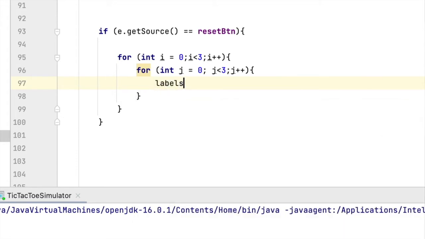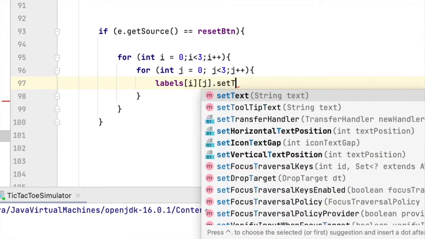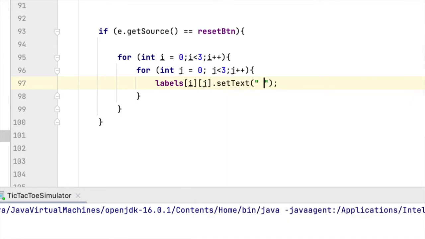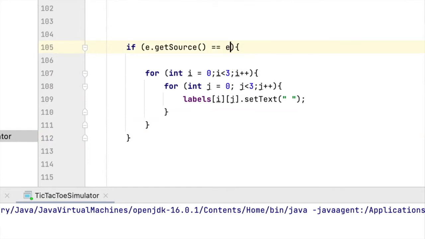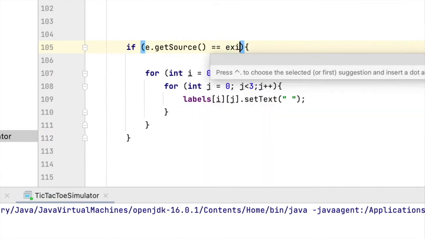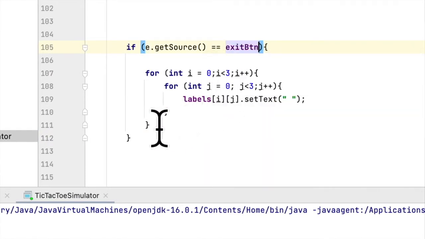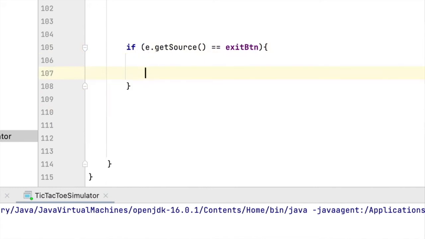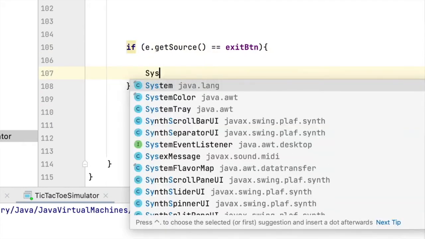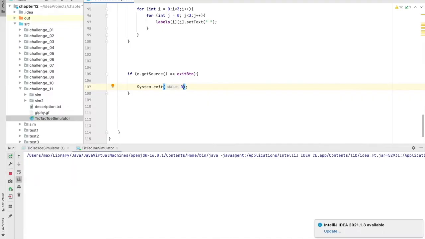So we'll say labels[i][j].setText to empty. For the exit button, we don't want to reset anything here. We're going to say System.exit(0). So when we run, these two buttons should work.